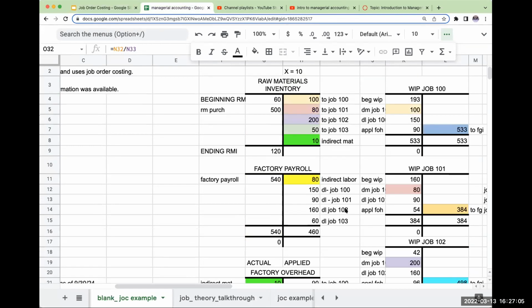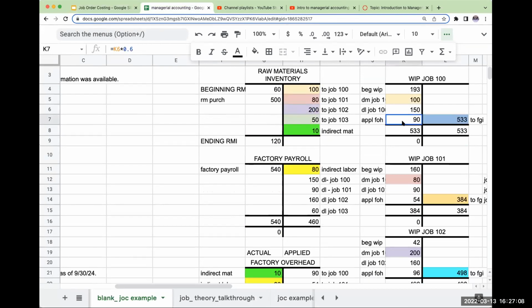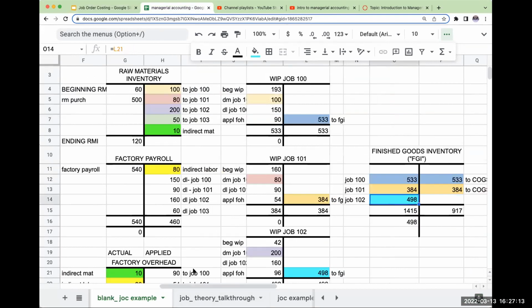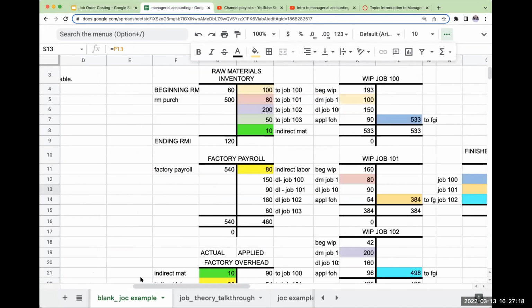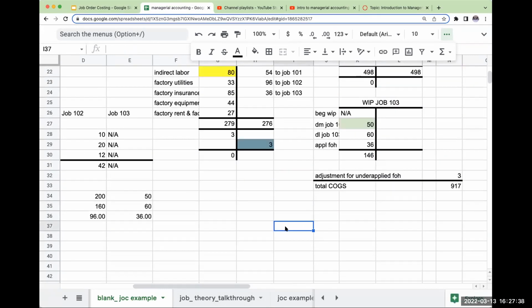So let's look at this over here. If I'm looking at applied overhead, where did this really go? Well, it started out in WIP, then it traveled over to finished goods, then it traveled to cost of goods sold. So if the amount of the under or over applied overhead was materially significant, meaning it's a big number, then because the amount is so large, I'm going to need to do an allocation between the three accounts. So let's just go ahead and do it.